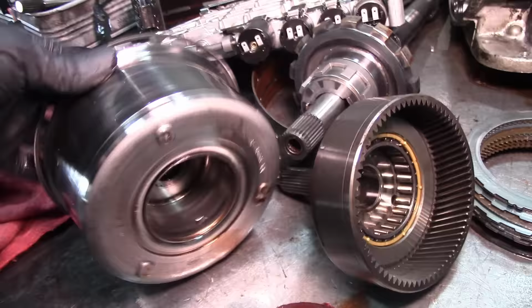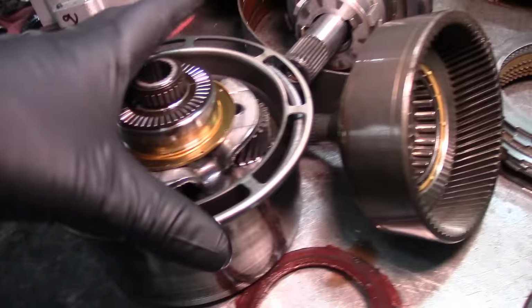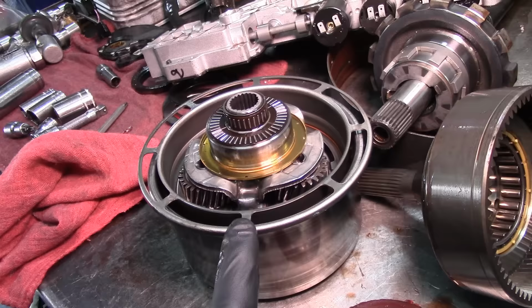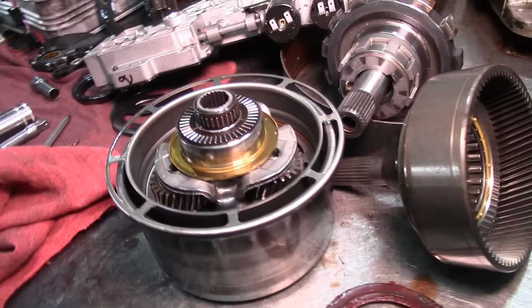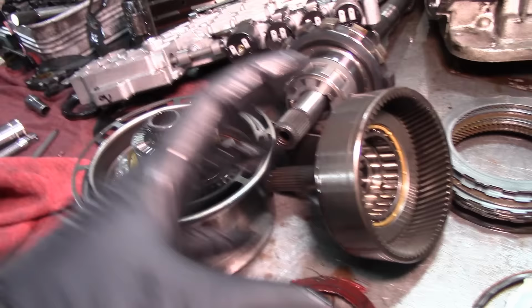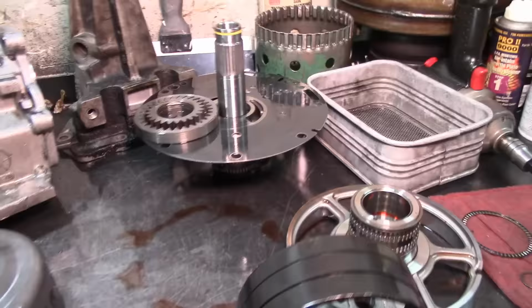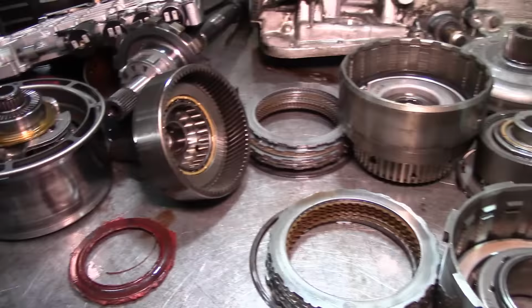Once that flipped over and the frictions burned here, the planet doesn't come out of here. These frictions in here are smoked. It's hard to separate, and if I try to pry it out, it's going to bend this and damage it. It's not worth doing that. And you can see here, since this is locked up and it was floating back and forth, the pump washer got destroyed, or melted, because it was against the stator, the pump itself, and the pump is right here. So it was putting a lot of pressure on it, and it melted the washer.